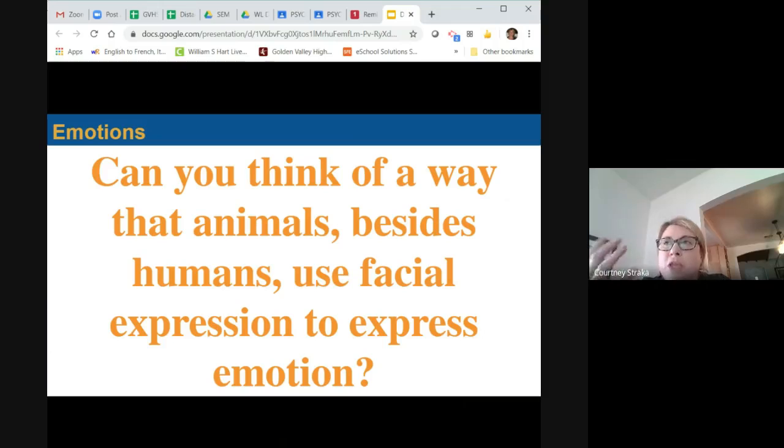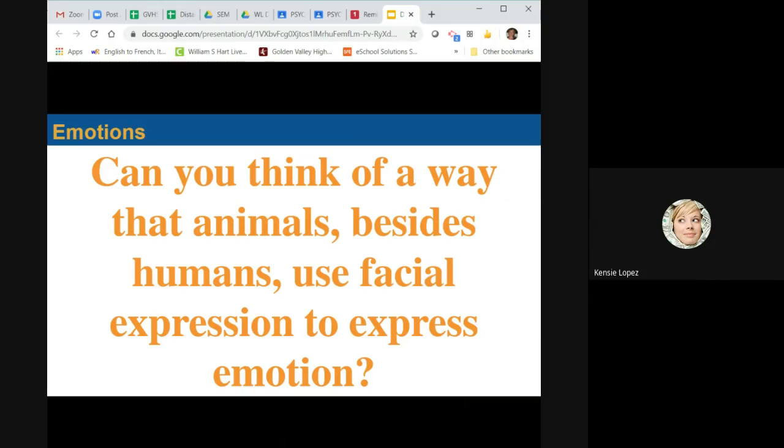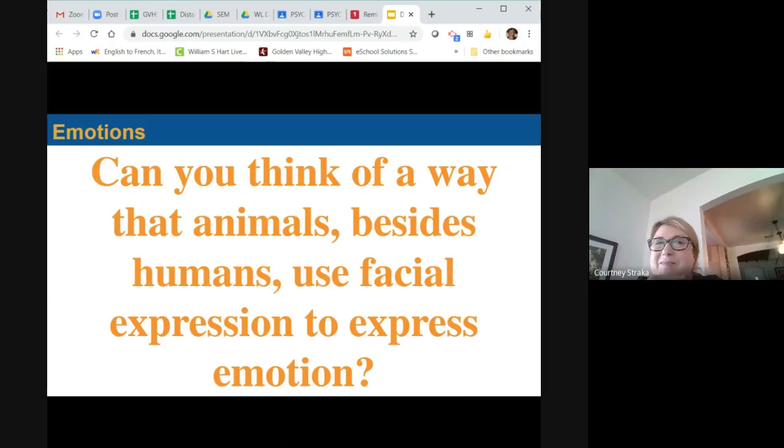Part of what Darwin was saying is that humans kind of evolved out of having to do that. Why did humans stop showing their teeth, for instance, as a way to express anger? Speech and language. Yeah, right. We had a language. We also developed what? We made our own weapons. Yeah, we made our own weapons. So I no longer had to snarl my teeth. I could express to you in words and with my tone, hey, back off, buddy, right? And beyond that, we also developed weapons that we could show.